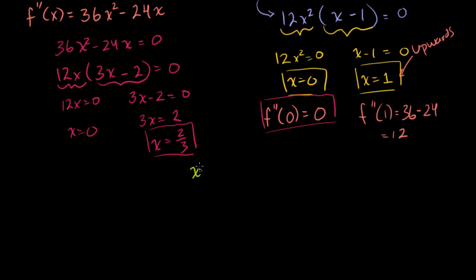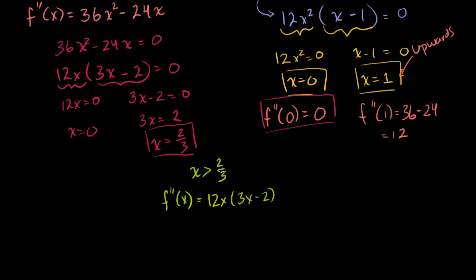When x is greater than 2/3, what is f prime of x? Or, sorry, what is f prime prime? What is the second derivative? So let's try out a value that's pretty close, just to get a sense of things. So let me rewrite it. F prime prime of x is equal to, I could write it the other way, but this might be easier to deal with, 12x times 3x minus 2.